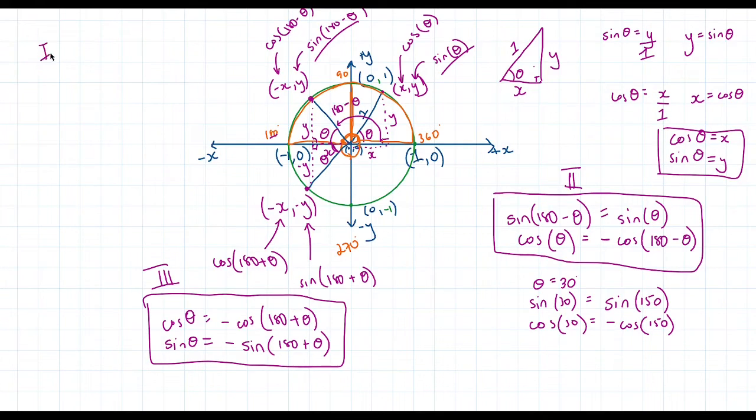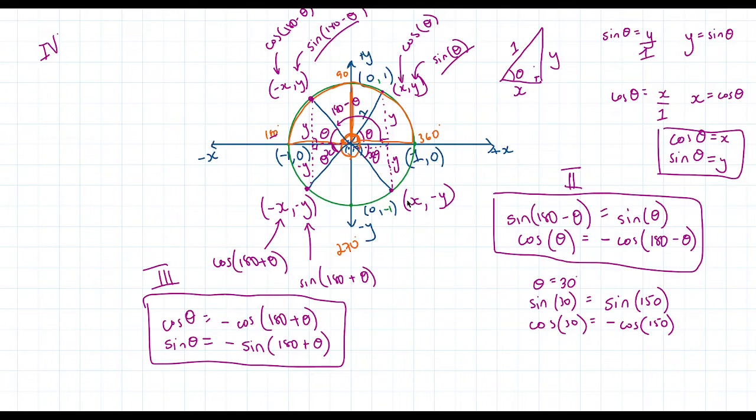Now, let's look at the fourth quadrant. Now, if I again draw this line here, and I say that this is theta. So again, if I split that into the y and the x, we know that this y is just going to be the negative of that. So we know that this point is going to have a negative y, but the x is in the positive direction. So we're going to have a positive x and a negative y.